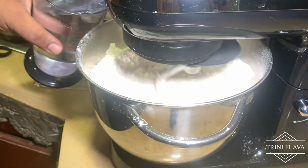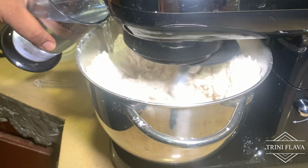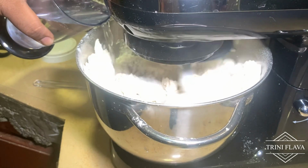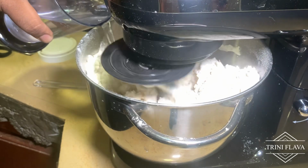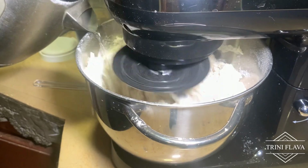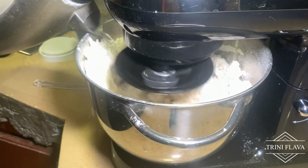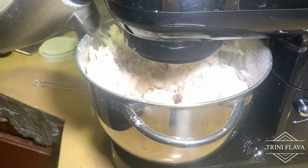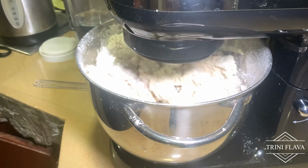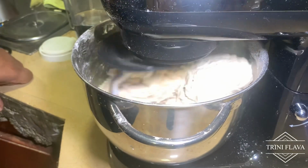We add in some normal room temperature water after. Then the warm water from the kettle, adding that as well. The warm water helps soak the flour and the dough faster, so it rests less, right? As you see, it's very nice now. Everything is pulling together.